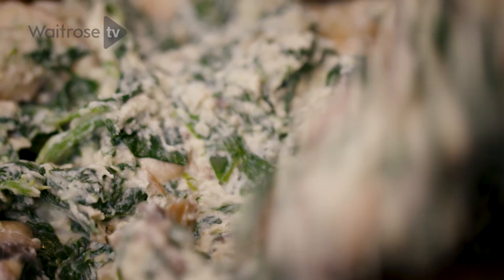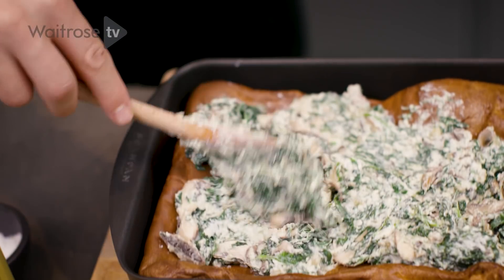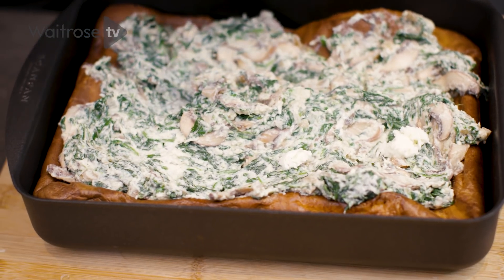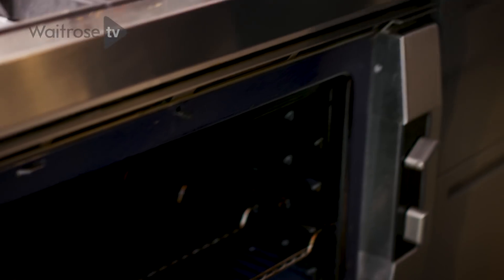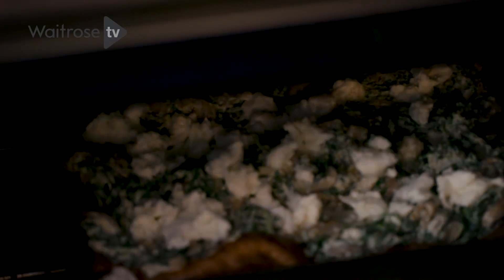This filling is actually one of my favourite pasta fillings — I use it in my ravioli or tortelli, but the Italians can keep the pasta this time; I want Yorkshire pudding. And for a nod to the pizza, some torn mozzarella on top for stringiness, then back into the oven for 10 to 15 minutes, just until the mozzarella has melted and is ever so slightly golden.